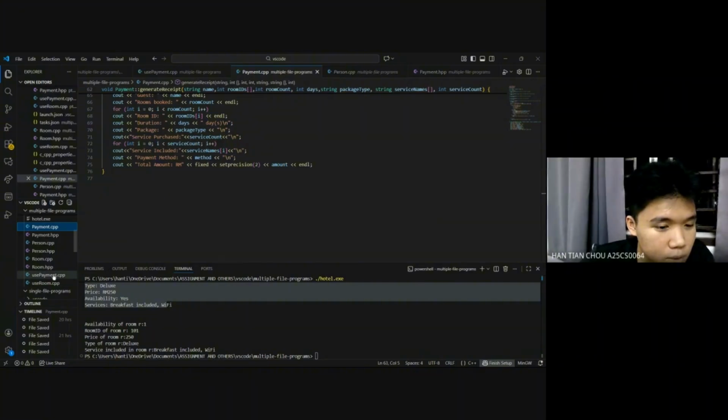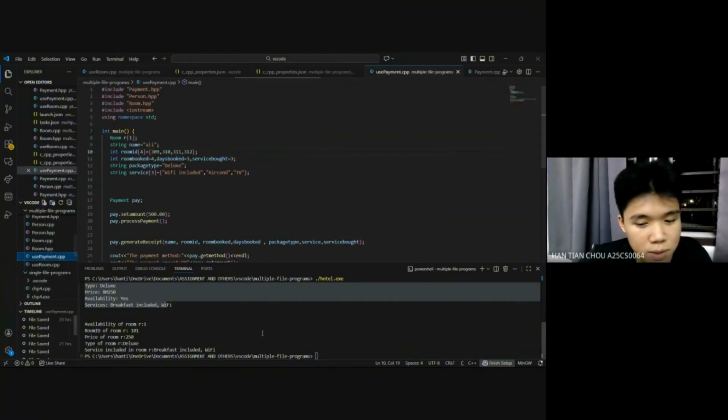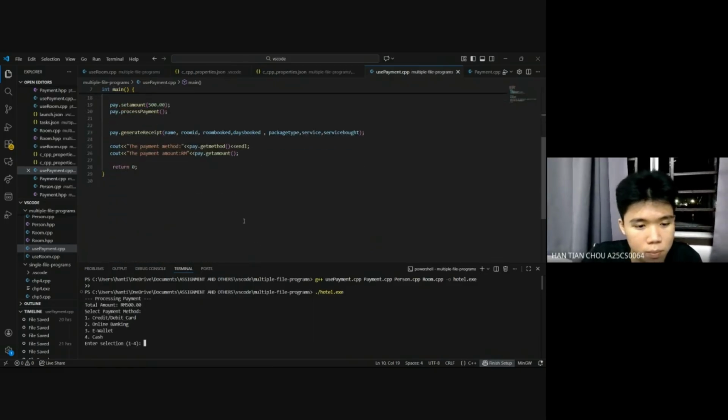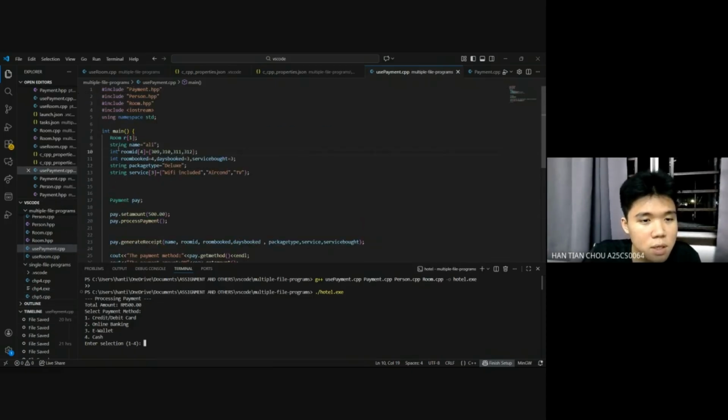So let's try out use payment.cpp. Now I'm going to test the payment in use payment. As you can see in use payment.cpp, we declare a room R with one array.